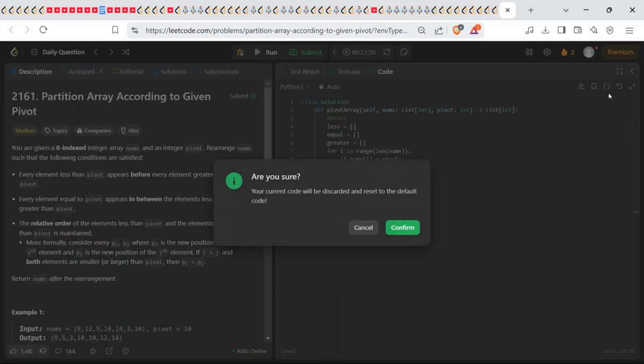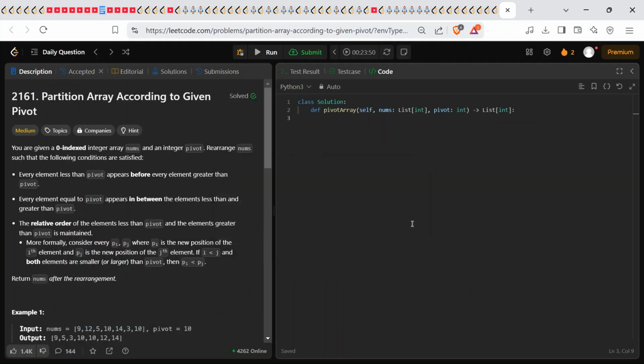Now we would solve it with the better approach, not requiring any extra space. This would be the better approach. I would store the count of less and equal to pivot elements.